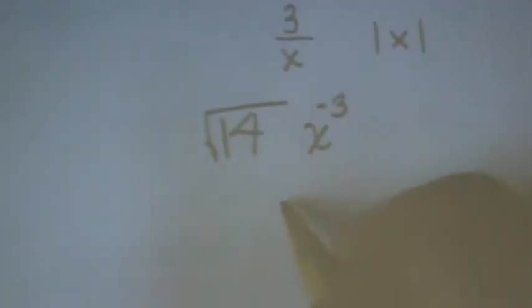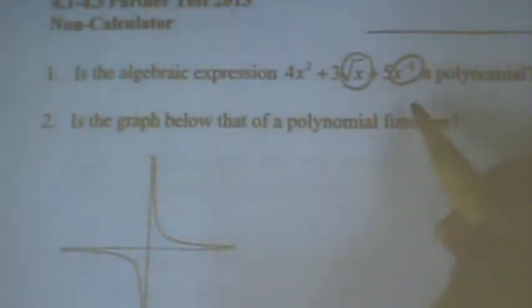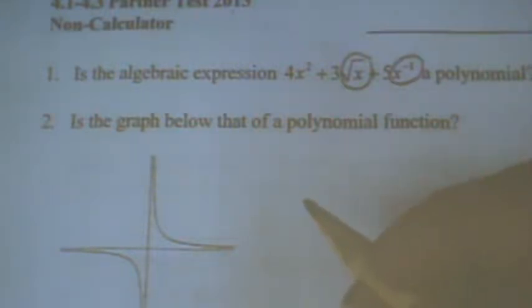So the variable, can you have this? Yes. I don't care if a number is fractional. I could even have this, which is 1/5. As long as my variables have positive exponents. Now, number 1 was no. Is this graph a polynomial? No. You can't have breaks, sharp corners, you can't have holes.